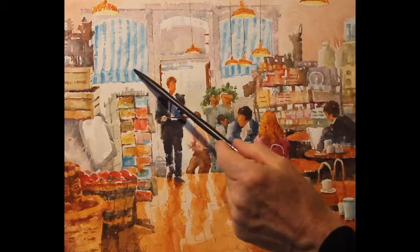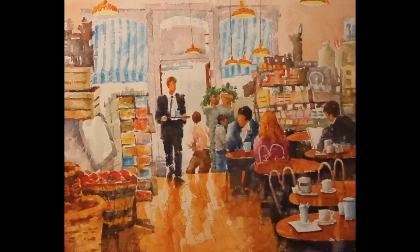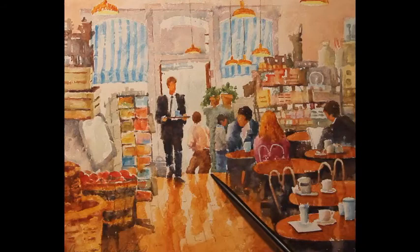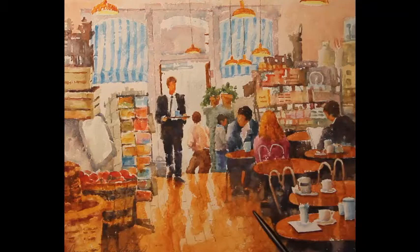Up in the awnings, the blue and white stripes aren't completely solid — they're broken up a bit, which gives more of an effect of sunlight coming through. Down on the floor, I create soft edges using what I call broken edge, where it just fractures along the edge. There's more than one way to create a soft edge: you can break the edge up, or let colors bleed together while both are still damp. Another way is to put values next to each other that are close together.